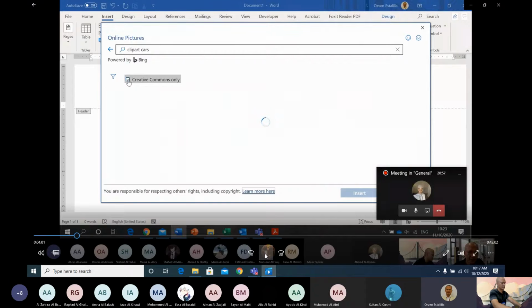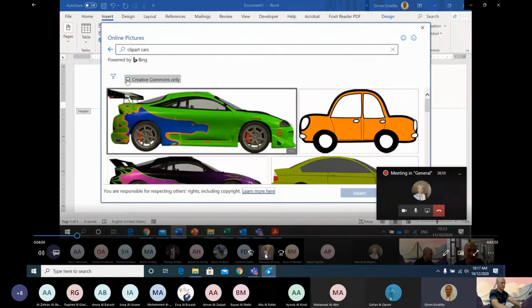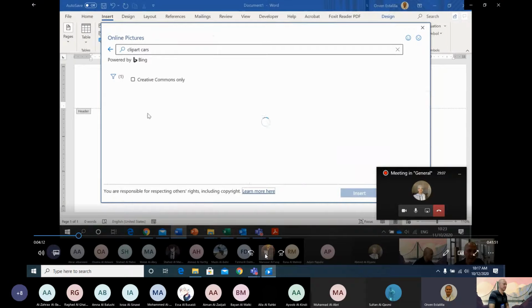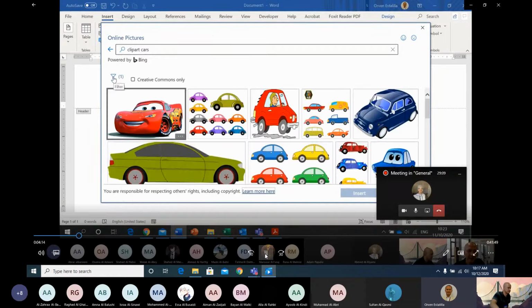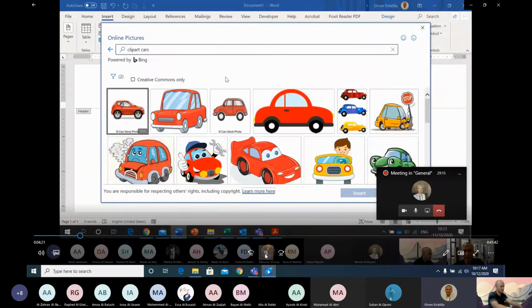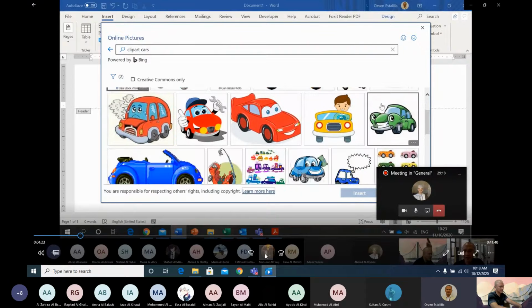You can see the filter: all sizes, small, all types. I will go for clip art only, and I'll go for small only. Why do I go for small?